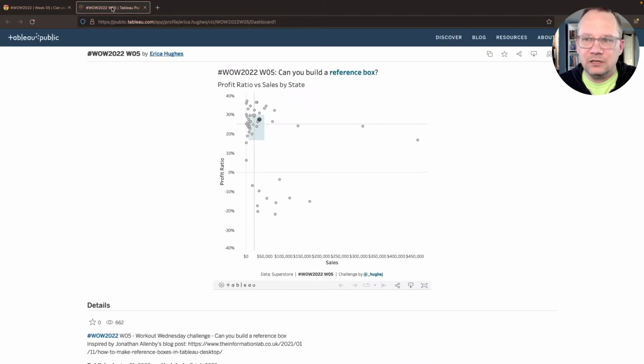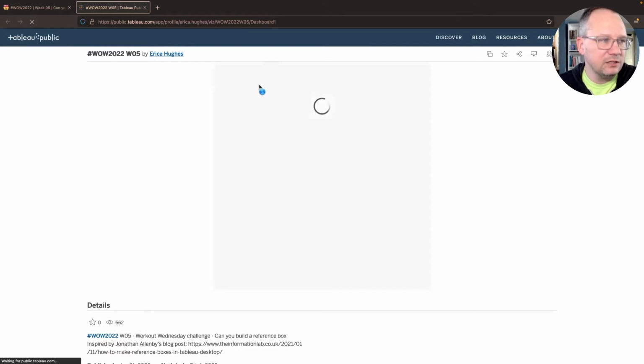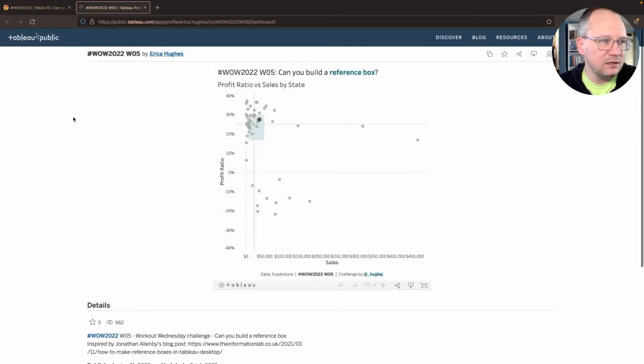If we slide over to Tableau Public and take a look at it, we've got sales by state, and sales and profit ratio by state, and it looks like we're going to have to do some dotted median lines, as well as a reference box that shows the statistical area, which is in between the 25th and 75th percentiles for each of our measures. So that's what we're going to build.